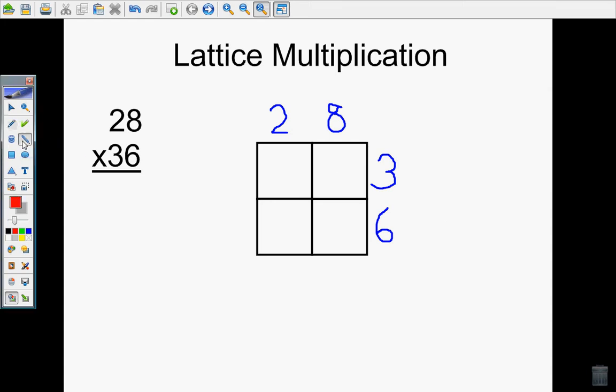Now that I have my numbers written, I can draw the lines. I always start by drawing the diagonal lines in the bottom right corner, kind of the opposite of the way you would read. When you start reading, it's in the top left corner. When you draw your diagonals, it's in the bottom right corner. The reason I start in the bottom right corner is because there's only one box that I need to connect corner to corner. Here you can see I go from one corner of the box to the other corner, extending a little ways beyond that. That way I know that I've divided that box into 2 equal pieces.